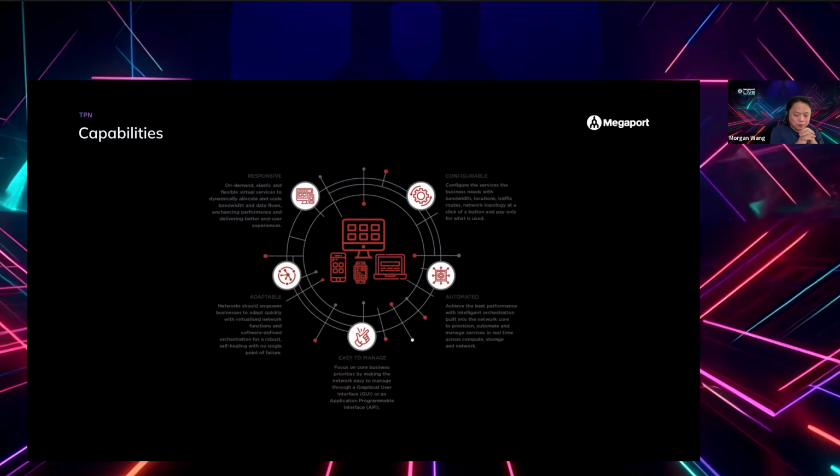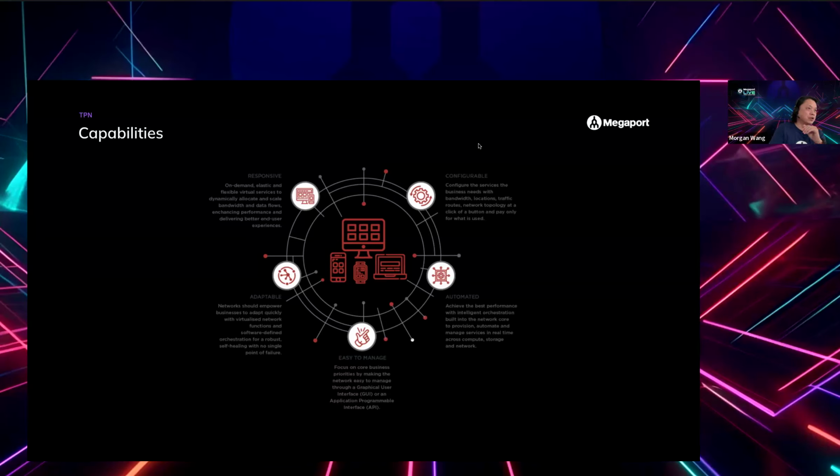The only thing I want to call out is that, as TPN is built by Telstra, it's predominantly consumed by Telstra MPLS network customers because it has a native integration with the Telstra MPLS network. So MPLS network customers find it really easy to consume TPN services.